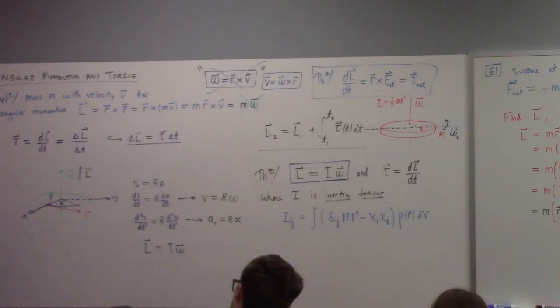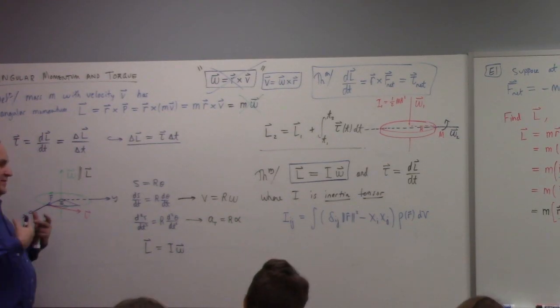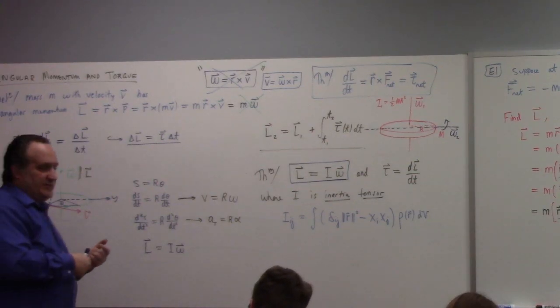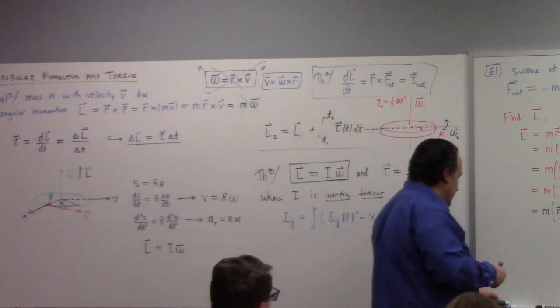If the torque does not align with the angular momentum, though, then we get weird stuff like precession, like the gyroscope. If you read your book, there's a whole section on the gyroscope and the precession of the gyroscope. That's what happens when the torque does not align with the angular momentum. Things get more complicated, and I don't talk about those in here except to mention them.